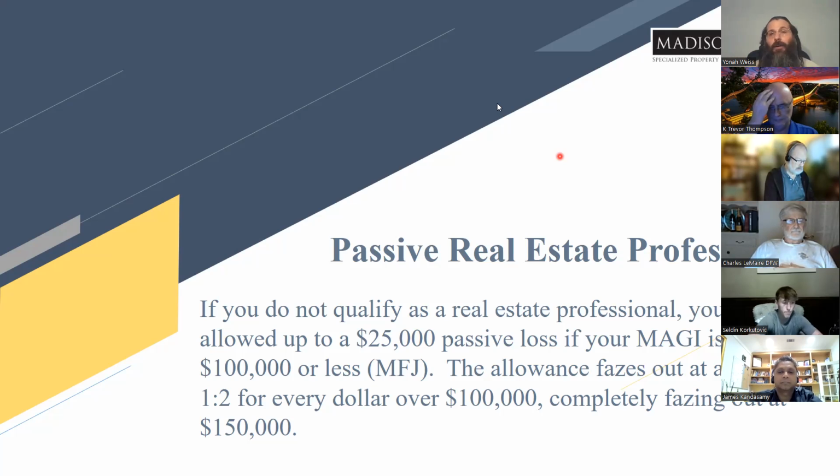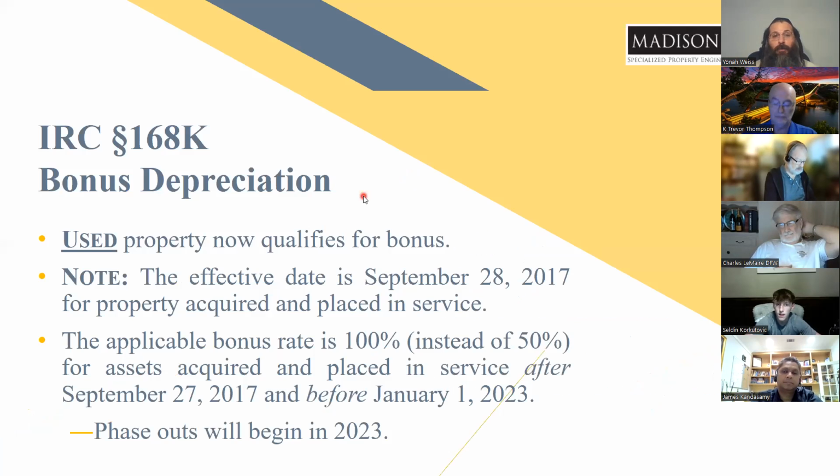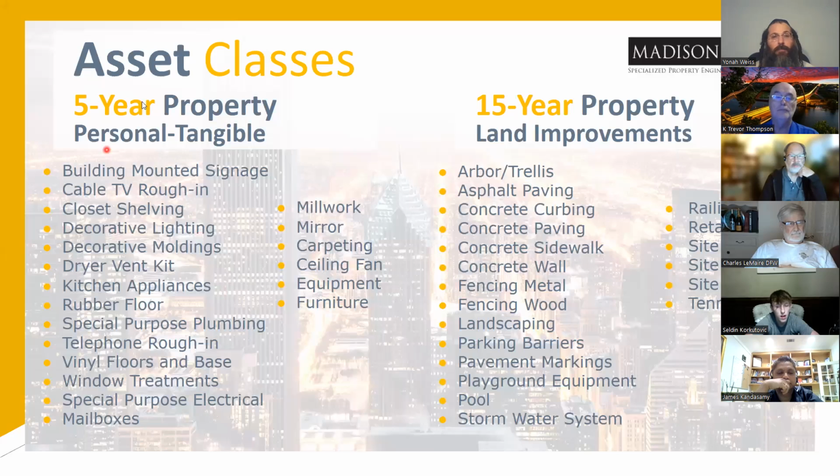If you buy a property all cash, okay? All cash, $1 million property. And we're able to take 20% of that as what's called bonus depreciation. That means that faster depreciation that we're going to take in the first year. That's called bonus depreciation. Actually, that's the next slide over here. Bonus depreciation. So let's talk about bonus depreciation first, and then I'll explain Charles's question. Bonus depreciation means, and this was introduced in 2017 in the Tax Cuts and Jobs Act, that once you've done a cost segregation study and have determined all of those things that depreciate faster, remember, let's go back to the slide with the 5-year property, the 15-year property, right? All this stuff that depreciates faster.